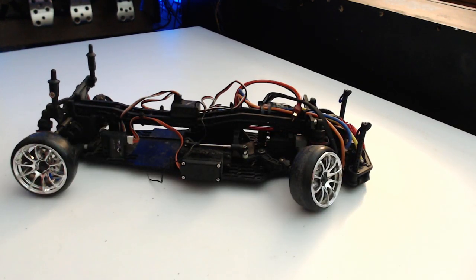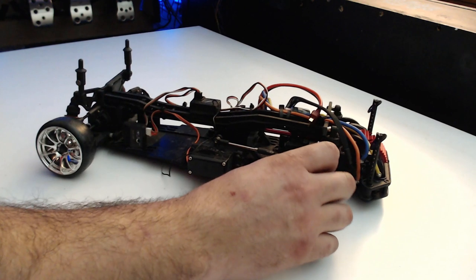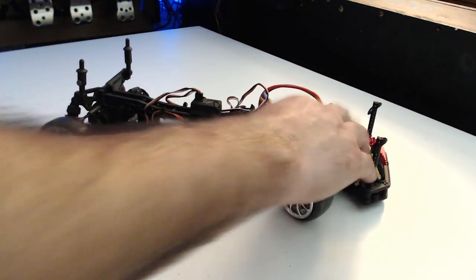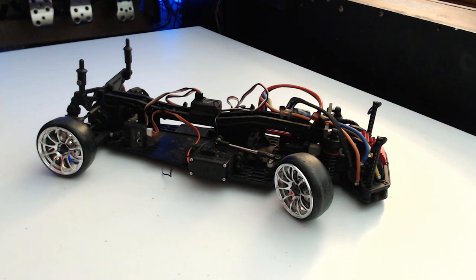This car does not get as much lock as my Eagle Racing does, but it gets enough lock to get the job done. I had a lot of fun driving this car the other day because mine was acting up a little bit. So I spent a little time driving this car, getting it dialed in, and had a little fun with this one. Definitely got to do some suspension work on it, make it a little bit softer because it's a pretty stiff setup right now. But so I just want to give you guys a little look at my RC chassis here.